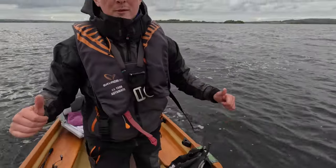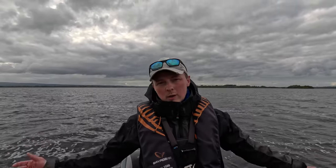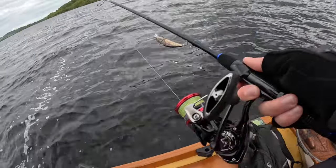Absolutely beautiful trout. Caught him spinning with the lures. We're only out for a quick evening session, so that was just a gorgeous fish to catch. So we'll see if we can get one more before we go home. Let's get the rod and start having a few more casts, see what else we can find.